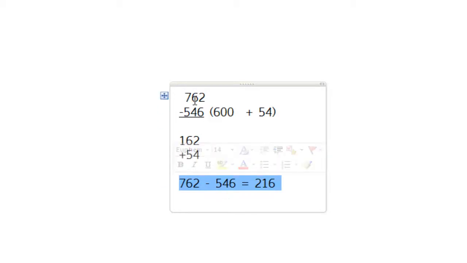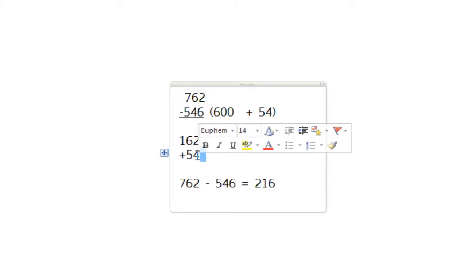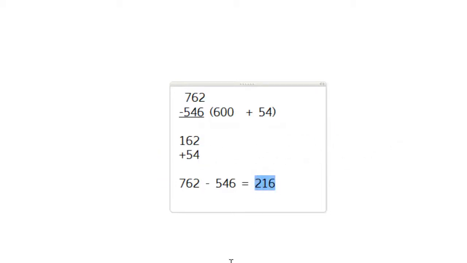There's a few more steps, but once you get used to this, when you see this number, you know it's going to be 600. You know you're going to take it away from 7, so you know it's going to be around something like that. And once you have these two numbers, you know you're going to get a 5 and a 4, and you know you're going to have to add that to 162, because that's what's left. So you do your addition, quickly or whatever, depending on how you practice. You know you're going to have to do this sum to get the answer, and there you go. So that's the 3-digit subtraction.